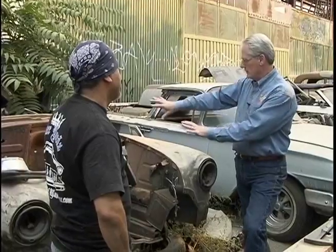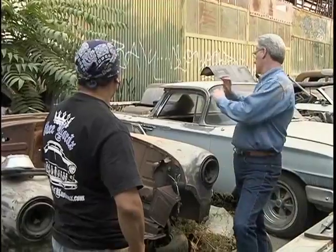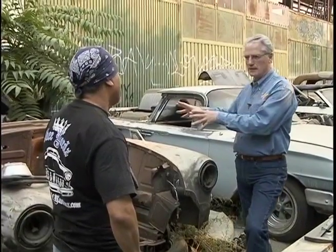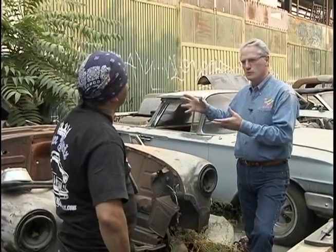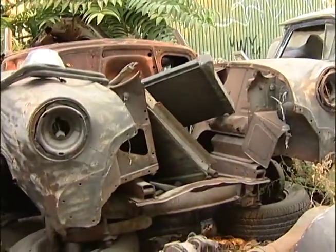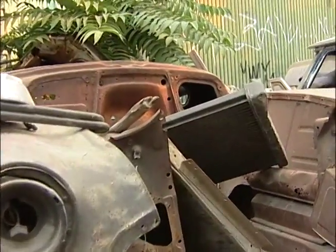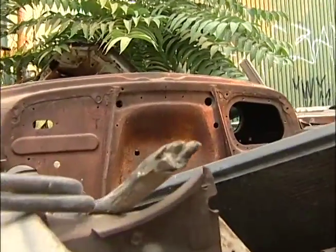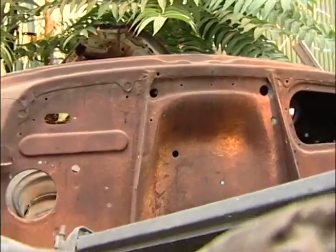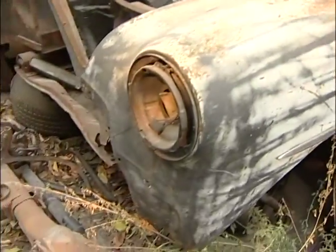I mean, you have a cowl here, you have some fenders, a '51 Chevy, but there's not much else going on here. You mentioned off camera that you picked some stuff up on Craigslist for $200 or $300, and it's got some pieces here and there. Given how much rust and how many dents and holes, at what point is it just not worth going after, or you think you can bring this back to life? What makes that decision?